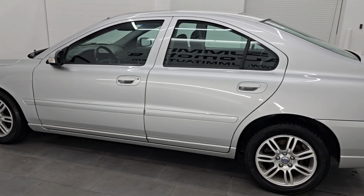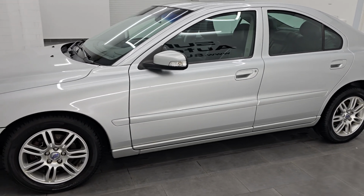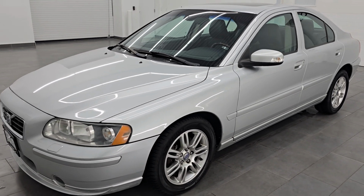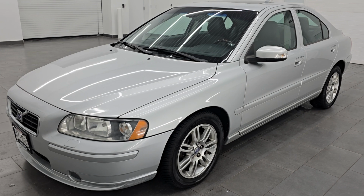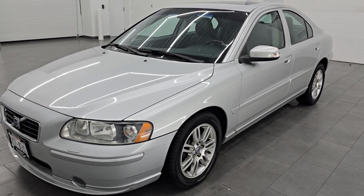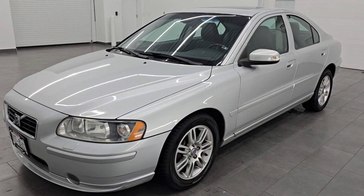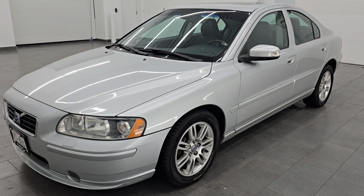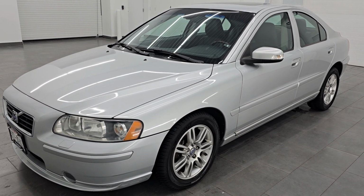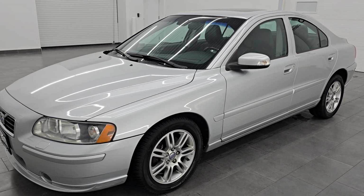He has some cars that are interesting, and I like hearing what he says because he's a really honest mechanic and really knows his stuff. But anyways, he had an S60 2.5 T5. It was a 2009, so a little bit newer than this one, and the customer wanted a tune-up, and he was refusing to do the tune-up unless they did their timing belt, because their timing belt was cracking, and it's just a matter of time before those blow up, and it blows up the whole engine when those timing belts go. So it was a really neat episode.